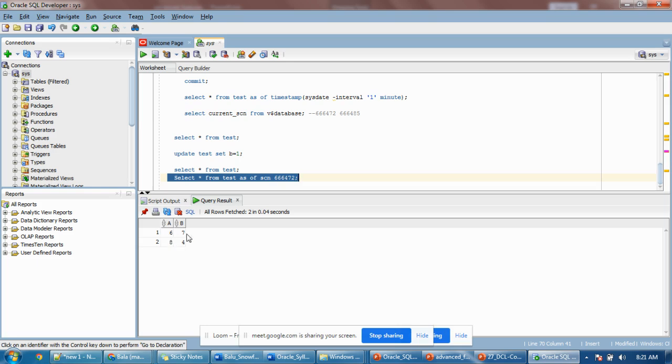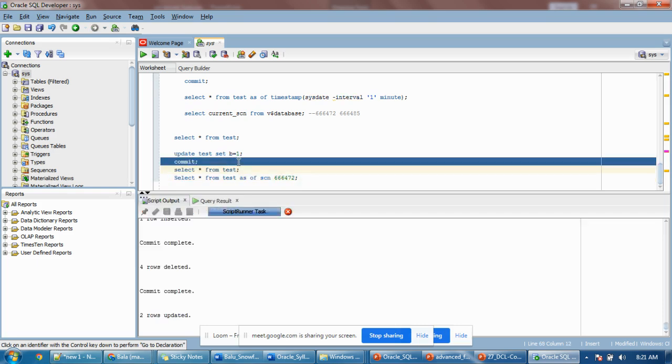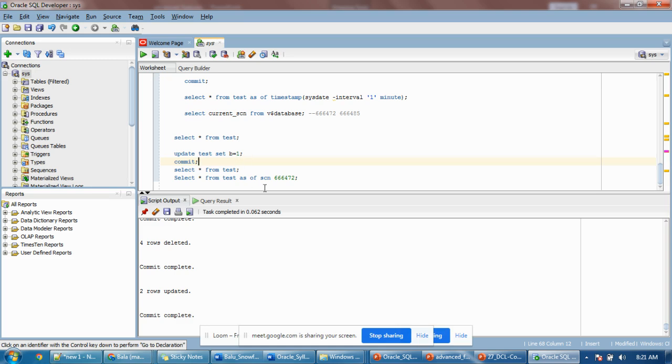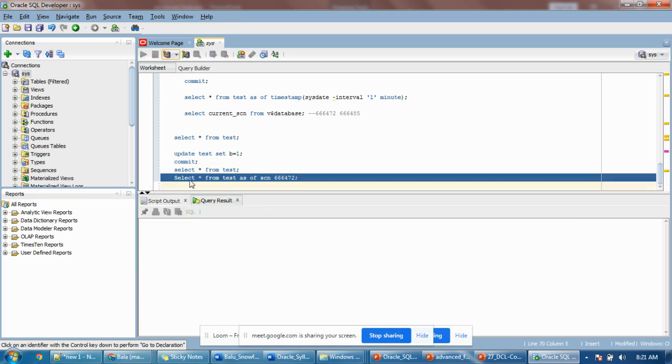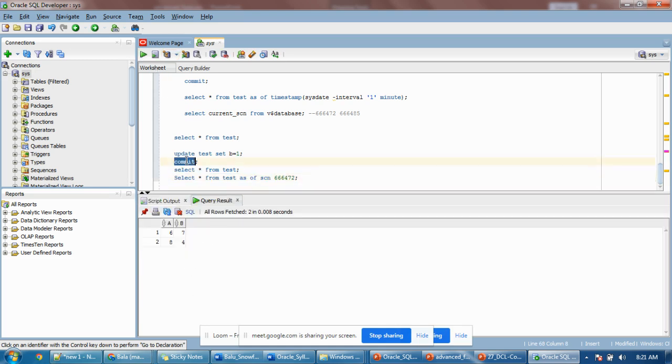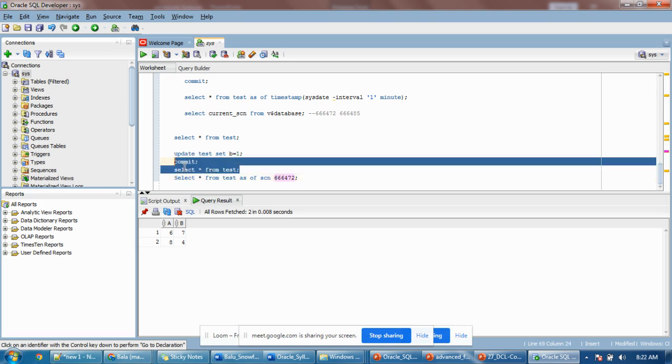See, you can see the time travel, meaning you are getting the previous records only. Here you have done the commit and everything, you updated permanently, but for this point in time you will get the same old records. Once it's committed, it will change automatically. Without commit, whatever data is there, you can get.